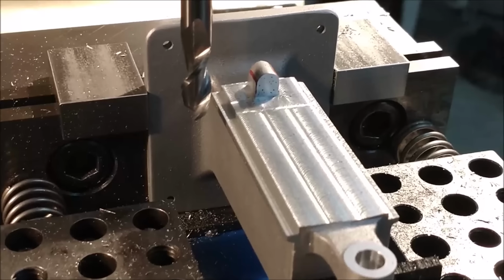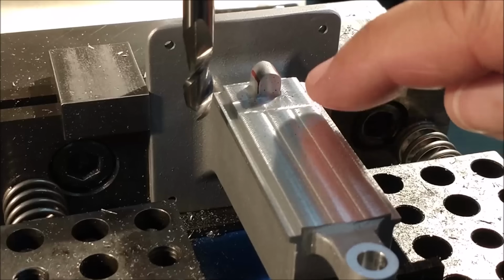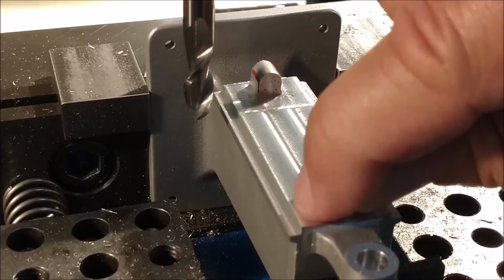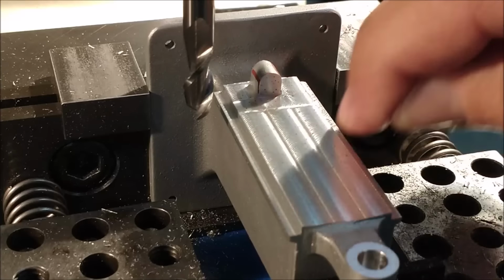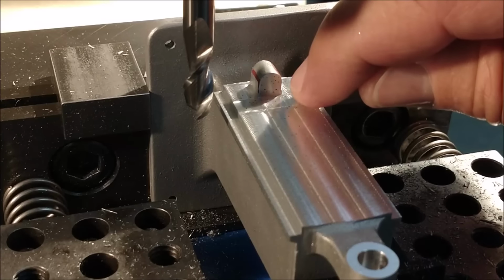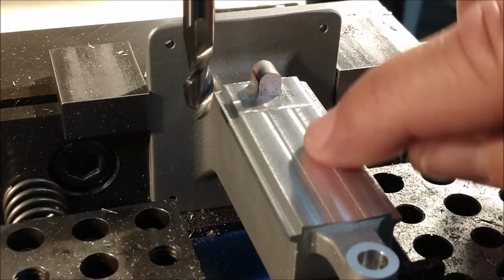All right, for anybody interested, that is a 312 cutter. That is about an 8 millimeter diameter cutter. I took a nice clean pass up one side, down the other side, so that the mating surface of the knee that goes on here is going across a nice, smooth, continuous surface. If you were to mill it this way, you may have a problem with the engagement of the mating part. I will also polish this up and clean it up real nice. Everything did come out nice and symmetrical.